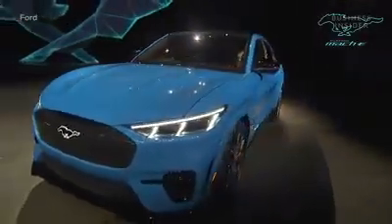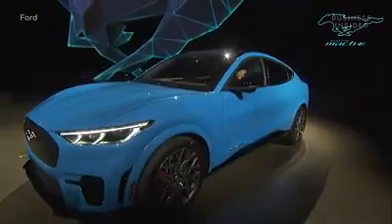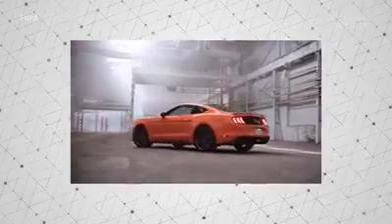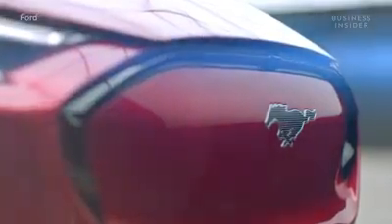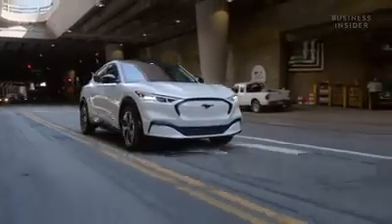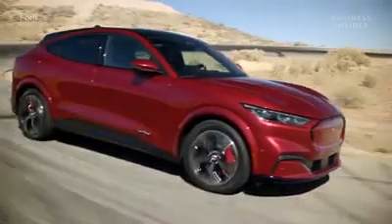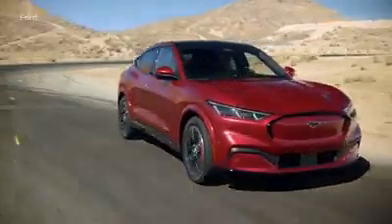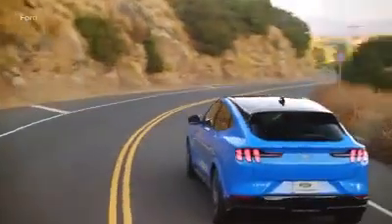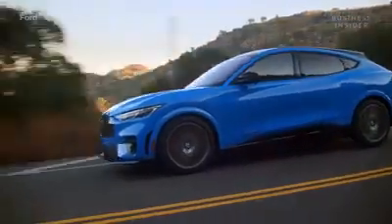EV fans looking for a more sporty mini SUV can definitely find that in Ford's Mach-E. However, pony car lovers likely won't be happy with Ford choosing to officially label it a member of the company's Mustang lineup. Although the automaker described the vehicle's styling as Mustang-based at the EV's initial announcement, we're not so sure its design actually deserves the iconic badge. But even if its closest similarities to the muscle car are the coupe-like roofline and grooves in its hood, we can definitely appreciate Ford attempting a more snazzy design for its first EV.